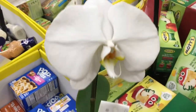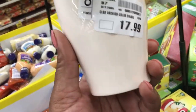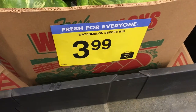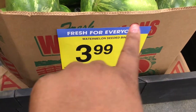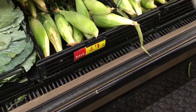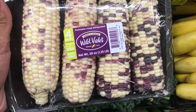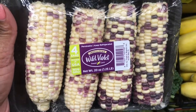Guys, look what I found. So pretty. $17.99. Beautiful. And it's seasoned. $4 for $1. You guys try this kind of corn. I don't care too much for it. I know they have this kind of corn in all the Chinese or the Korean stores.